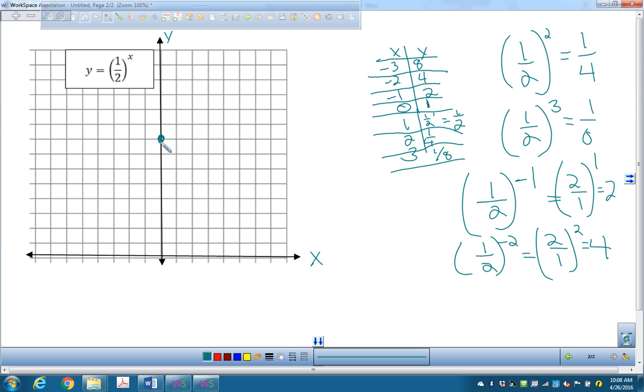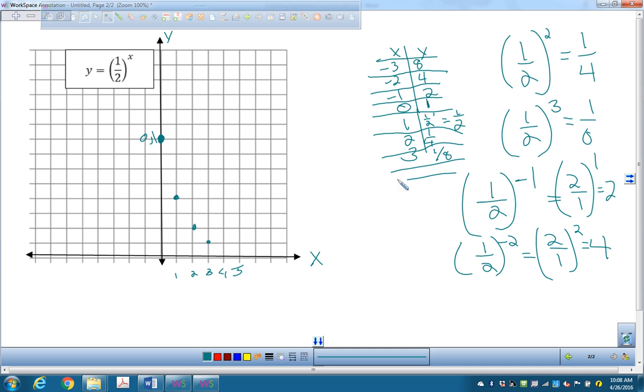I'll show you why. Okay? So if I plug in 0, I get out 1. So this is the point 0, comma 1. This would be the point 1, comma 1/2. So on this axis, I'm counting by 1, 2, 3, 4. David, behave yourself. Okay? 1 and 1/2, which would be 4/8, like that. Okay? 2 and 1/4, which would be 2/8. 3 and 1/8, which would be here.